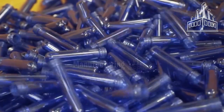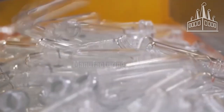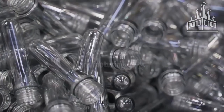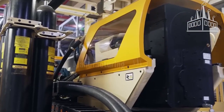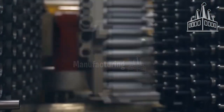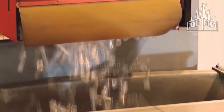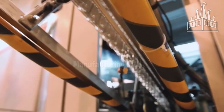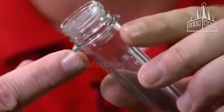The machine then injects the liquid plastic into a mold to create the preform — the first stage of the plastic bottle. The molten resin is extruded through a die, a tool that shapes the molten material as it passes through, forming a hollow tube. Robots then cool the preforms before placing them on the conveyor belt. The factory has 15 of these injection molding machines, which together can create more than half a million preforms per hour.